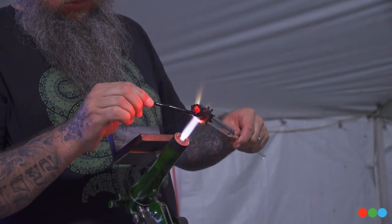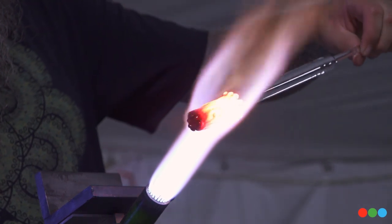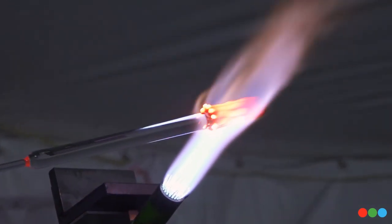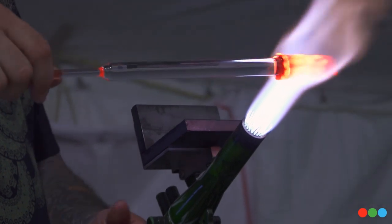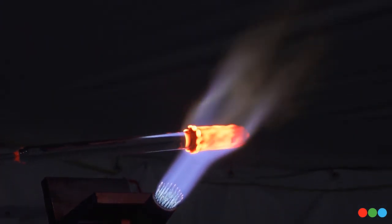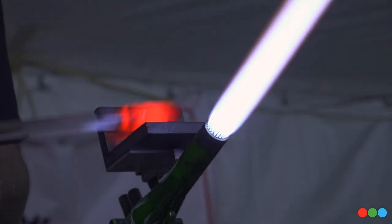And this isn't like a super precise marver or anything. It doesn't have to be the most precise, but again, he just really doesn't want to trap air, is my take there. Now it's going to all cook back and turn that into a nice little solid chunk of rod with the black encasement. But because of the way he did it, the heat and the timing and the positioning, we know that there's no nasty air in there or anything weird to come back and bite you later.